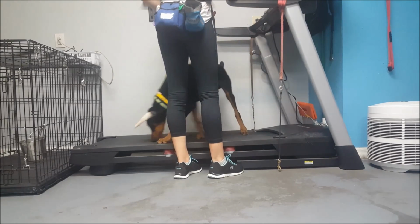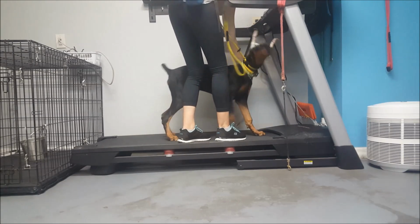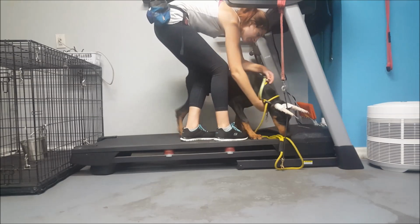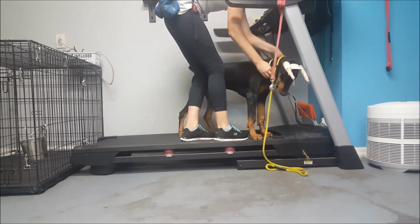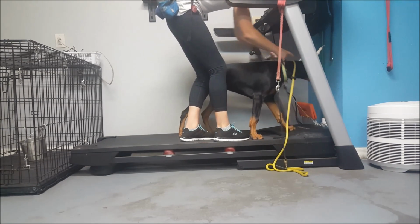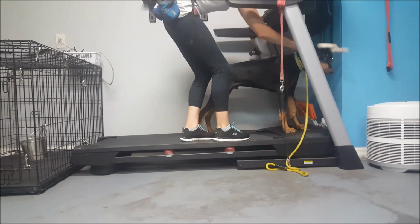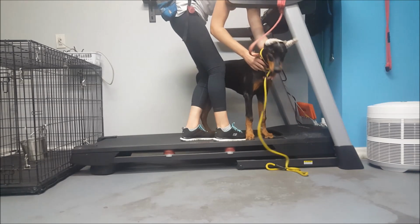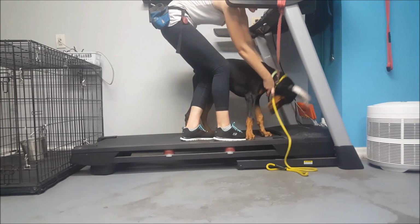Alright, so now I've got to get him hooked up. As I said before, I hook a lead from each side of the treadmill to the dog. He's wearing a slip leash right now, which I will take off shortly after he starts walking. But to start, we're going to put him on the two leads coming from a leash on each side of the treadmill. We've got another one over here. Just trying to get it done.